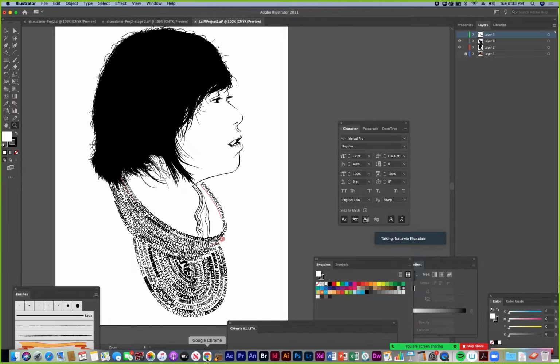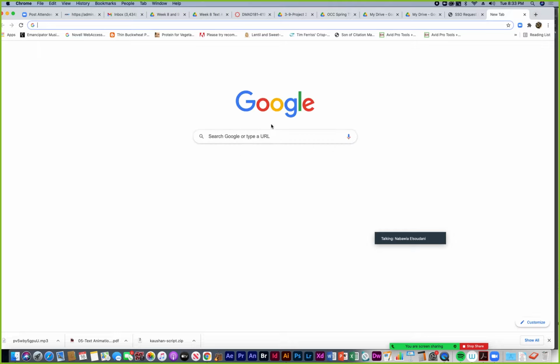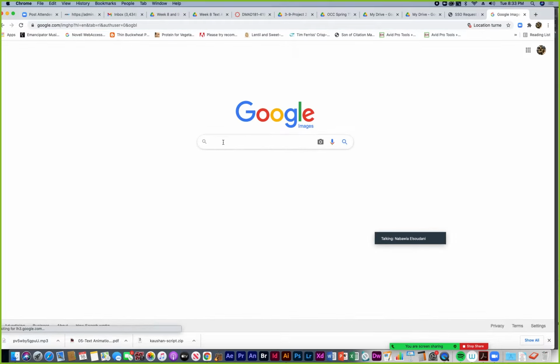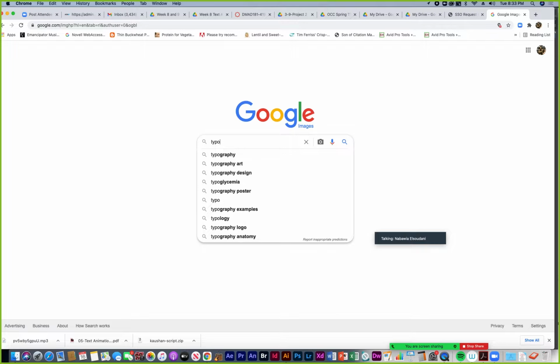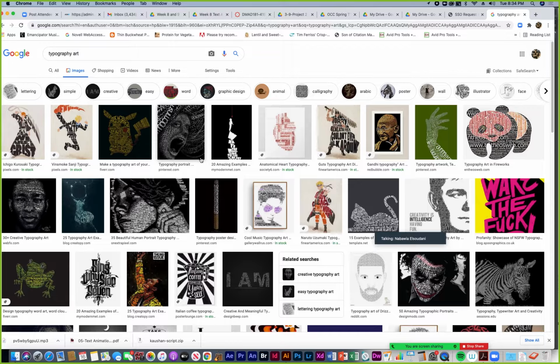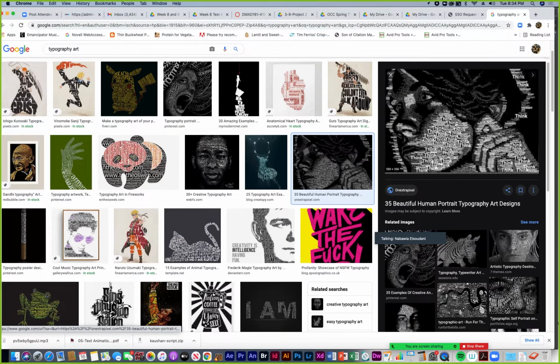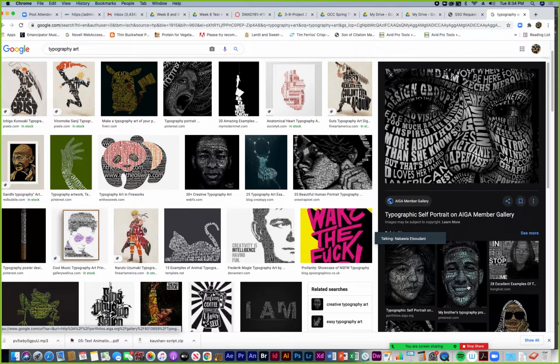And you can go on Google and get inspired if you Google images and type in typography art, where the text is actually forming the image. And if you want to work in that way, that's a cool way to work. Similar to the example I showed you with the guy who did the circles, the image made out of circles and text. So that was kind of along those lines. You could work that way. So there's lots of cool typography out there, typography art.